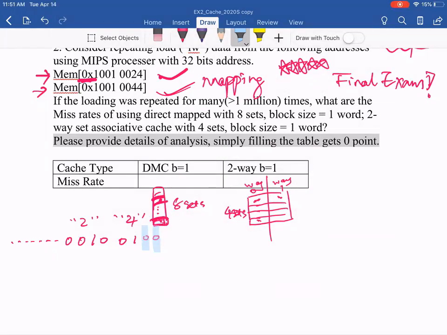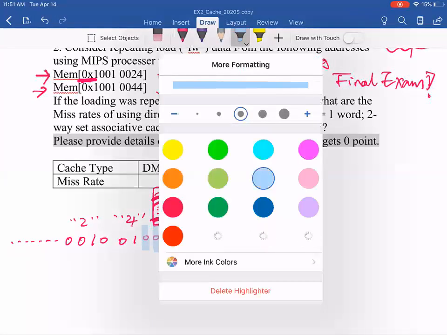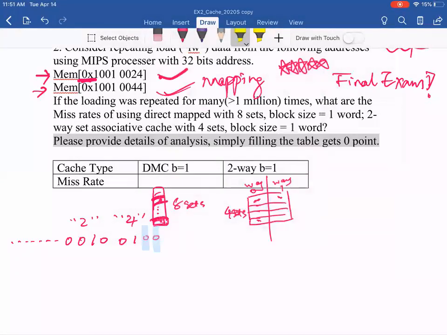And then I need to use another 3 bits here as the set index. Remember, we have to determine the set index. And suppose we're using the 8 sets direct map cache, and then of course I will need to use 3 bits as the set index, right? So this is the address 24.